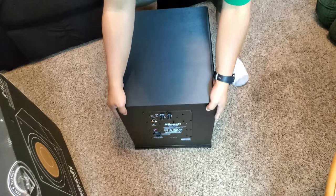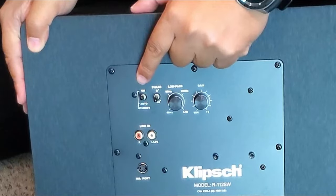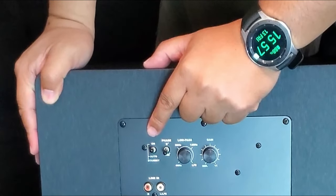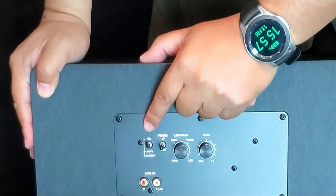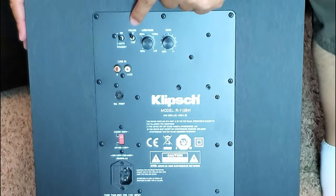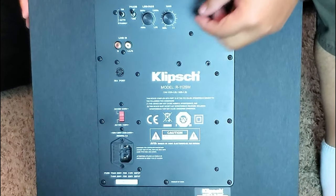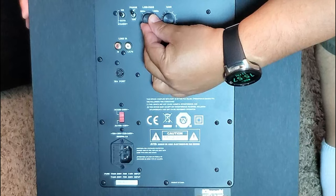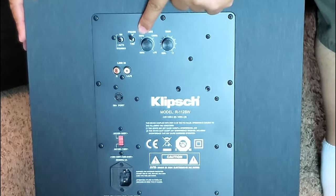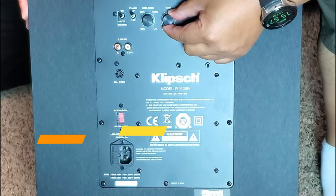So let's turn this around and I'm going to show you the back. You want to set the switch to auto and then the phase switch to zero as well. I'm going to set my hertz to 80, and then for my gain, I'm just going to halve it and put it right in the middle.